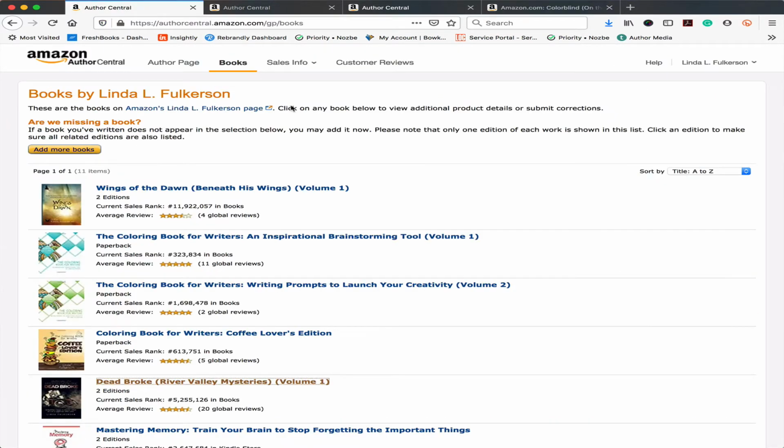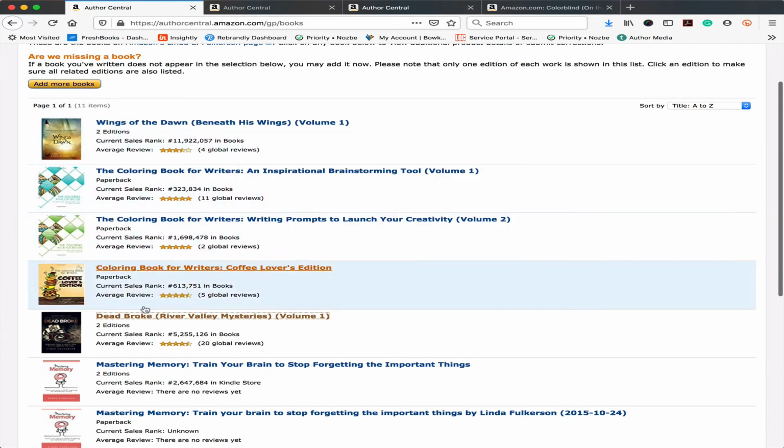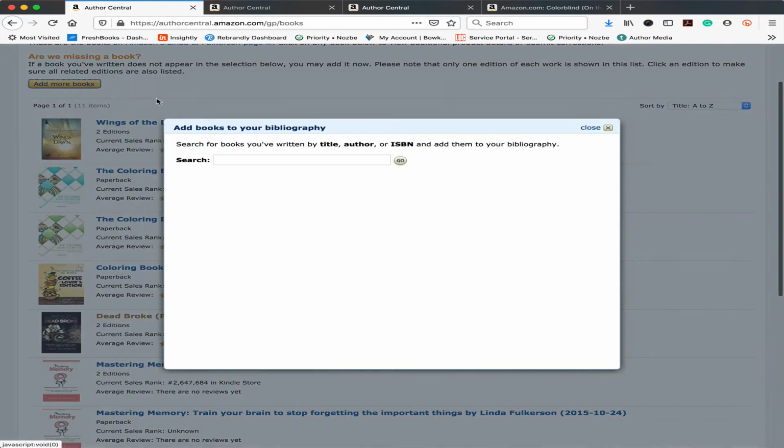When we get here and we're in the books tab, it says, are we missing a book? Suppose you've checked and found out that this is not the one that you did. You can click on add more books, then paste in the ISBN for the Scrivenings edition and click go.